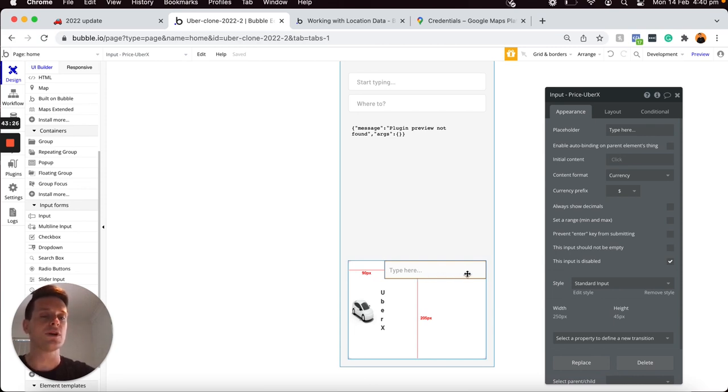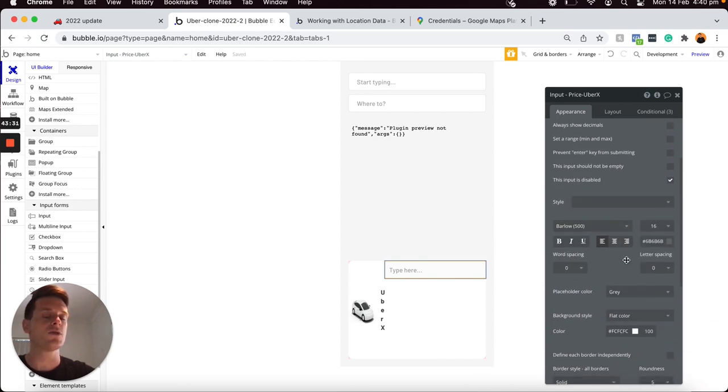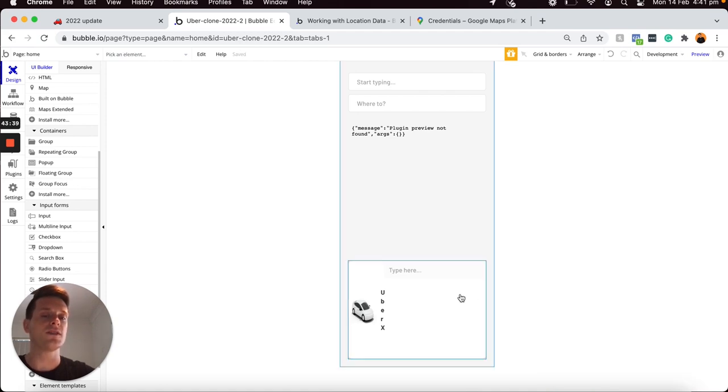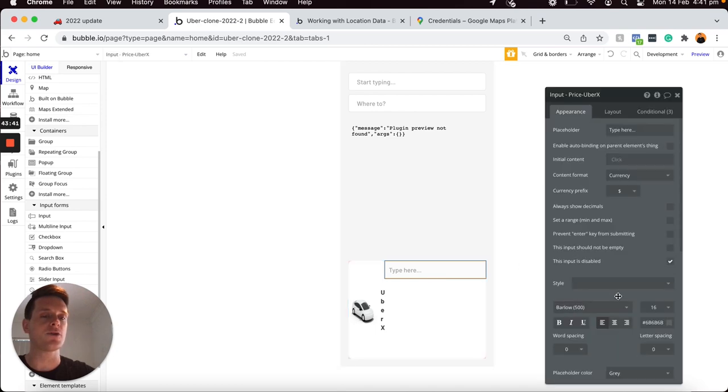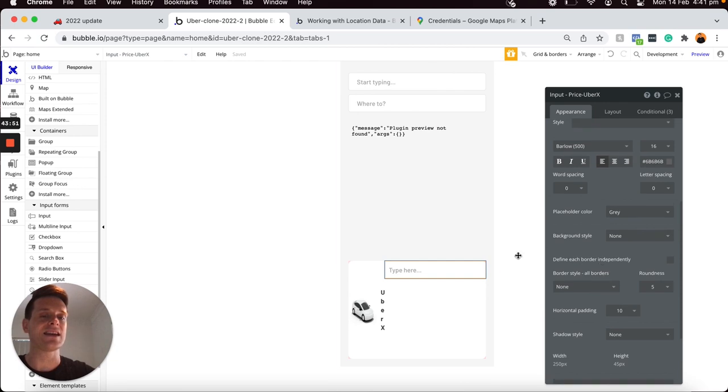And then if you'd really like, what you could do is even remove the style of this input and just remove all of its borders so that way it doesn't look like an actual input field. If you just remove the border and set the background color to be none, what you'll find is that this is now just going to look like a standard text element.